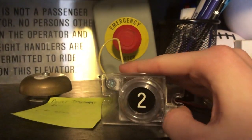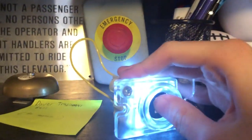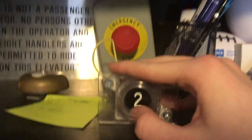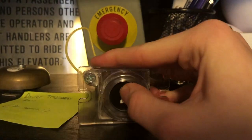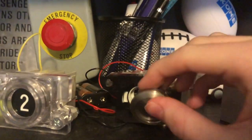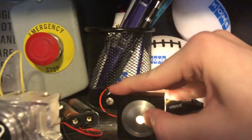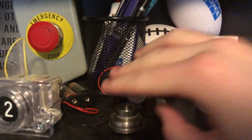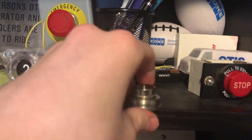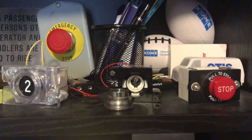This is an Atoms replacement Otis Lexan slash touch button that I got on eBay. They're pretty cheap. The 2 is totally appropriate for it because it's the second part I wired up — it lights up white and I like it a lot. This here was the first part I ever wired — this is an Atoms Survivor Plus button that came from the Warren E. Berger Federal Building in St. Paul, Minnesota, that Kone gave me when they were modding them. Unfortunately it's missing a part so the glove falls off, but it still works. I had it originally wired up green, but I didn't like it anymore, so now it's a warm white.